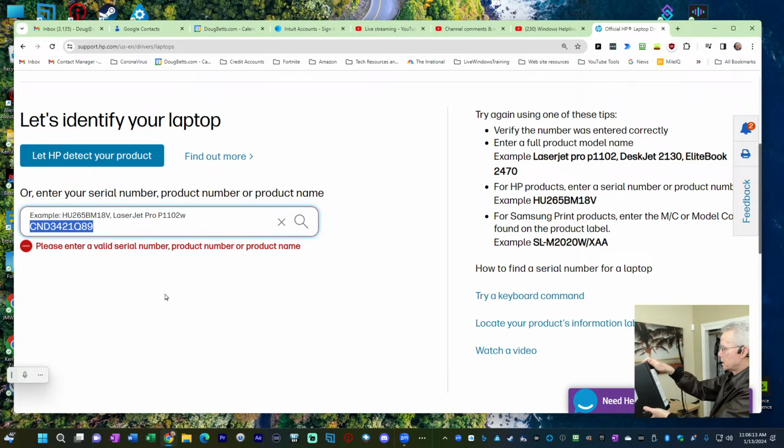That's not the results that I had earlier today. I think that's the right serial number, but we'll go get it from the label on the computer because this is saying invalid. But that doesn't sound like the one I had earlier. They also say product number, so let's try the product number.